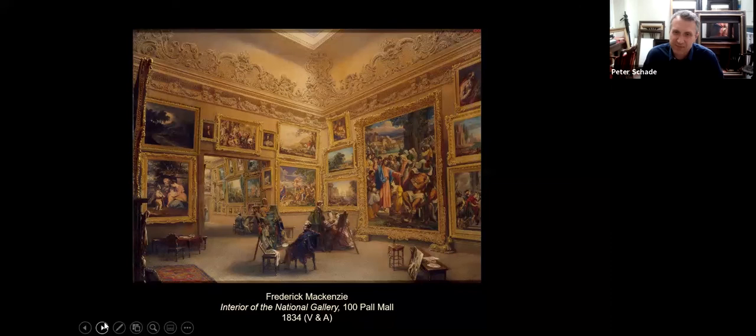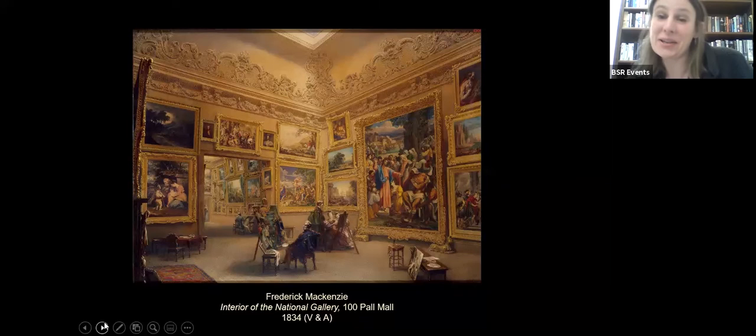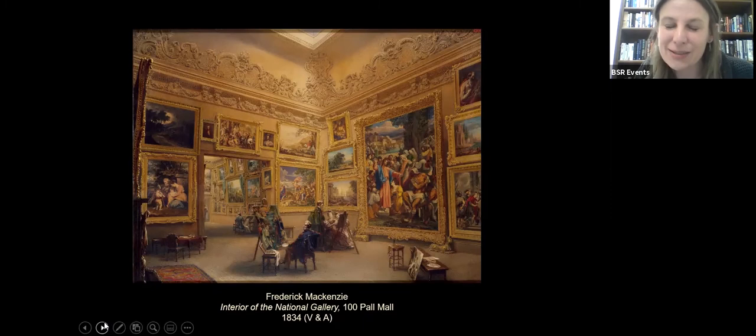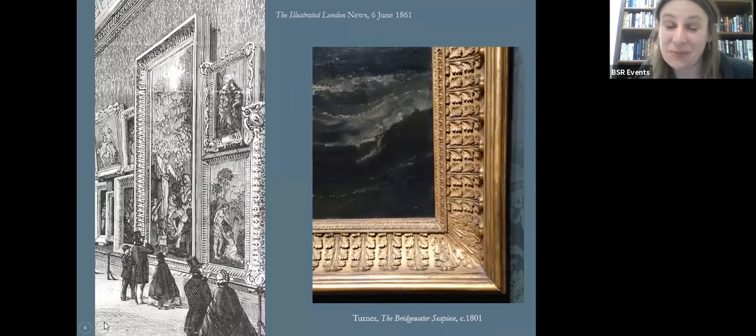Really just highlighting that the concern wasn't to do with the composition and the painting or contextualizing it in relation to the period in which it was made. Completely fitting great works of art of different periods into a unified design. We're going to see that it was being reframed multiple times. It's such an enormous painting that it would almost be easier to leave it, but clearly successive generations of framers at the National Gallery can't leave it because they can't find the right solution. So hopefully you have found a permanent solution.